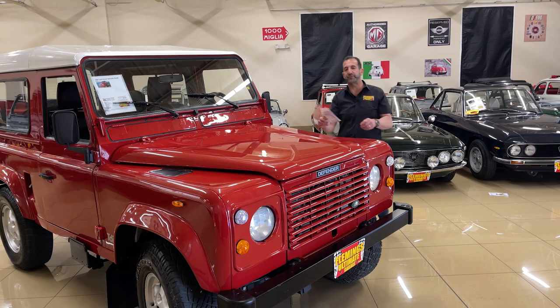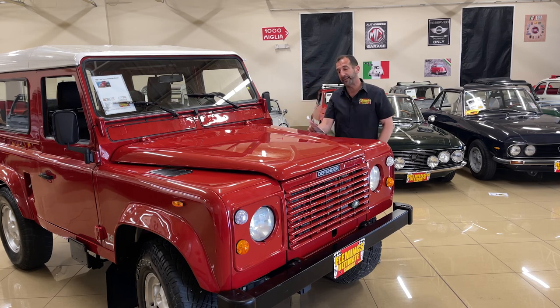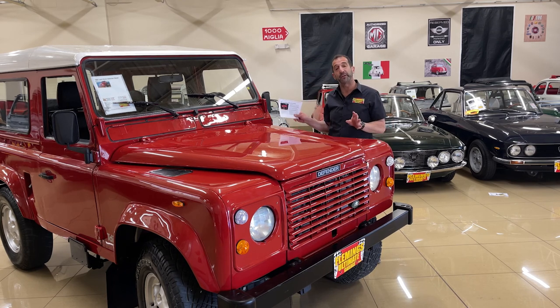You're going to want to check out the restoration photos we have online — those are really, really great. This is signal red, and it is a great color. The detail of the paint is fabulous. You can see the ribs of the ceiling, the wiring to the lighting — it's really sharp and really clear. However, not all paint is created equal, and the prep and everything is really good here.